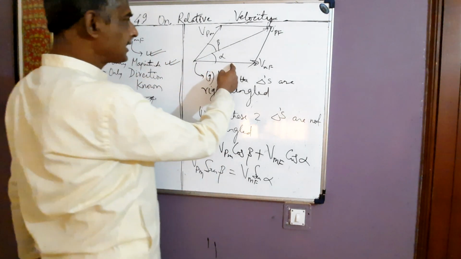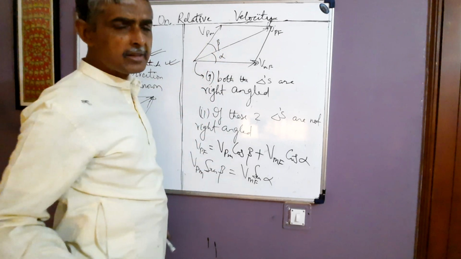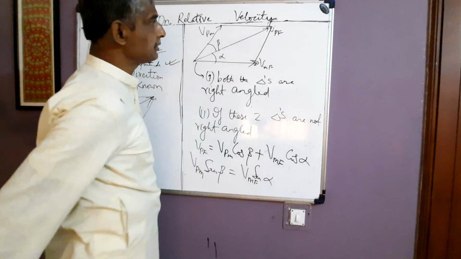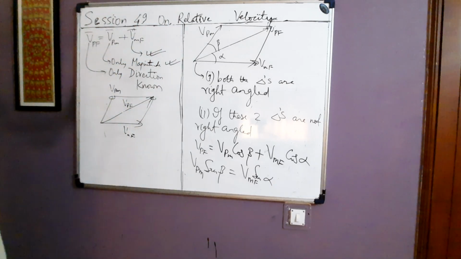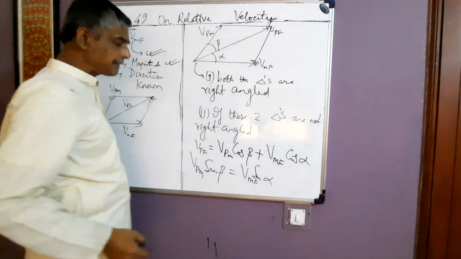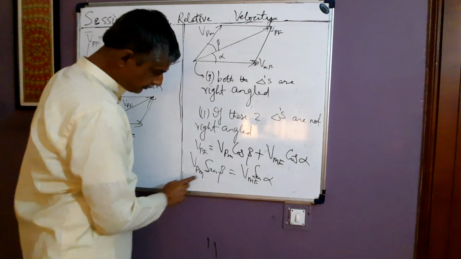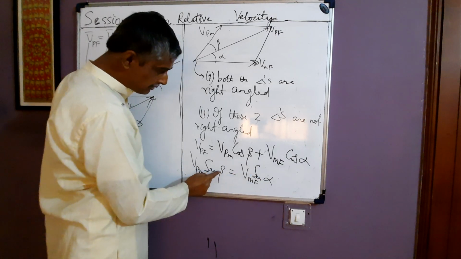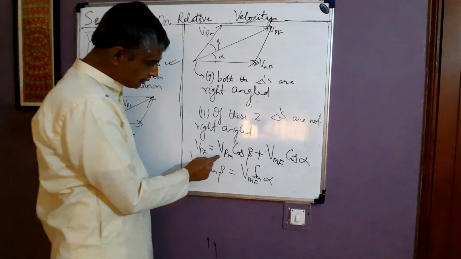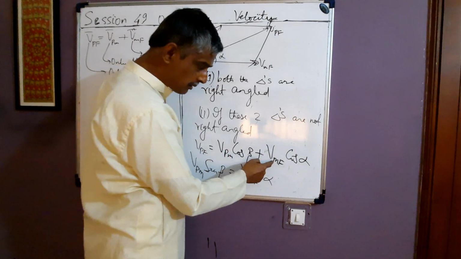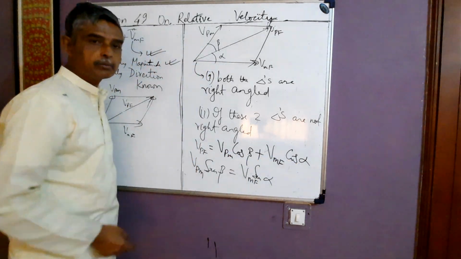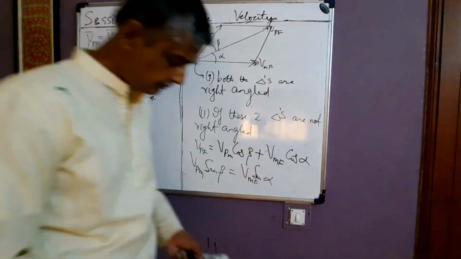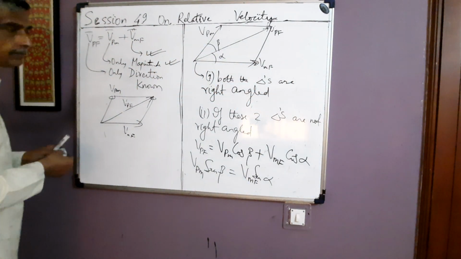So if it is a right angle triangle, we directly apply the Pythagoras theorem: this square equals this square plus this square, and from that VPF can be determined. And second, if these two triangles are not right angled, then we apply that concept here. From this, alpha is known, VMF is known, VPM is known, so beta can be determined. Beta is substituted in this equation. VPM is known, beta is known, VMF is known, alpha is known, so VPF can be determined. When VPF has been determined, the problem is fully solved. Fine, alright. Now I'll erase this, okay?